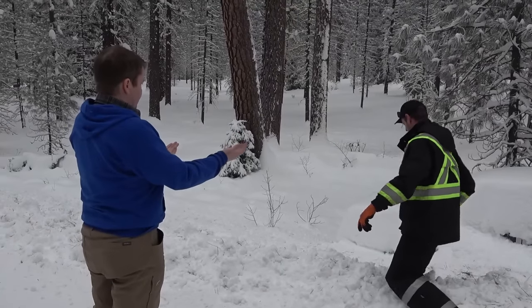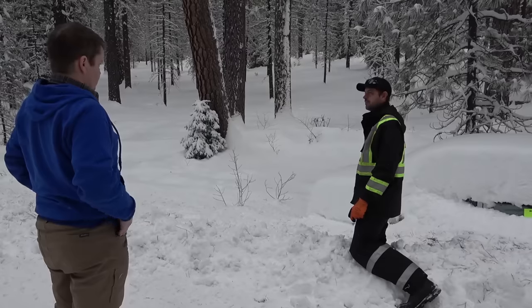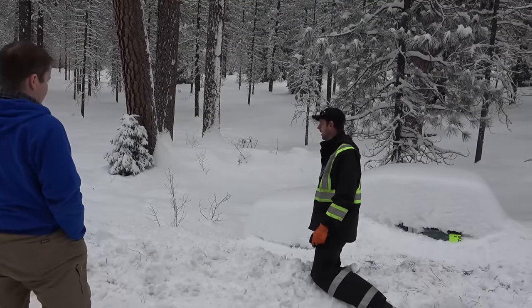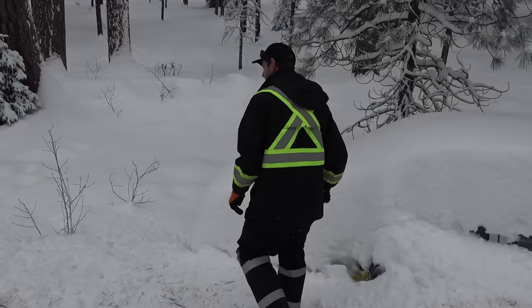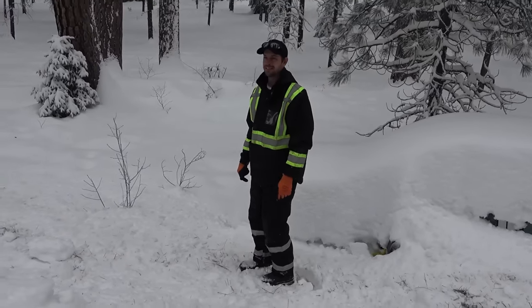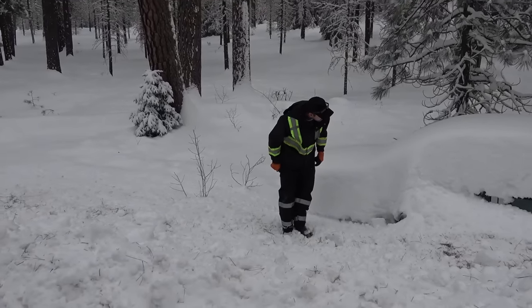So are you thinking that it's possible to take it this way? Just like that? Oh yeah, there's the power, but if there's boulders here. There are boulders there. And that would ruin the truck. But also I'm not terribly concerned about trucking us. Yeah, that's entirely possible to do, but you're standing on a boulder right now. Yeah, that's probably why I'm not sinking in. So we don't want to take it straight this way.